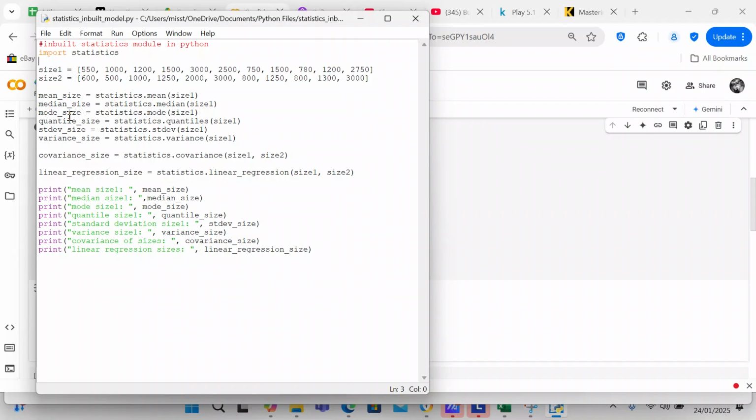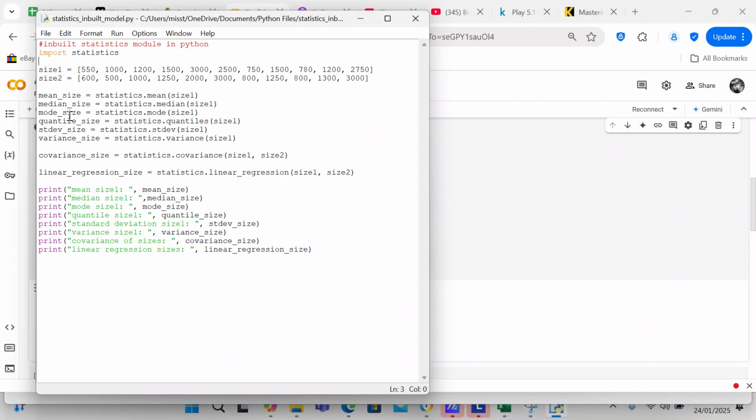The quantile is they're going to break it up into quantiles. And then the standard deviation is going to be the standard deviation, and the variance is going to be the variance. The covariance of size 1 and size 2 is the covariance, and you have to use size 1 and size 2 because it takes two arrays of data to work.